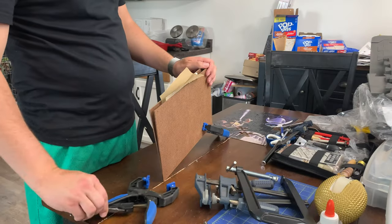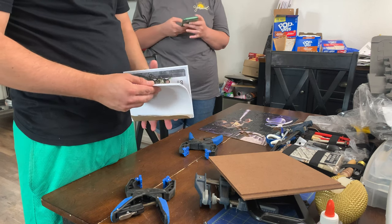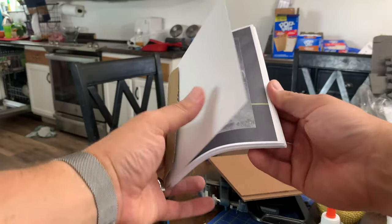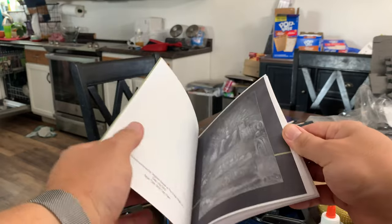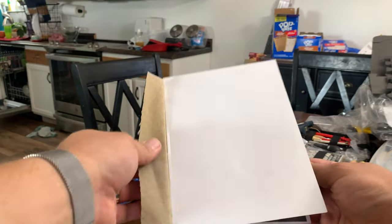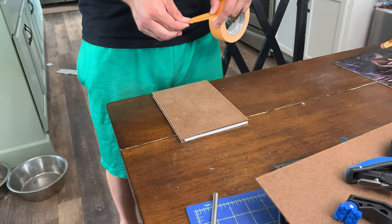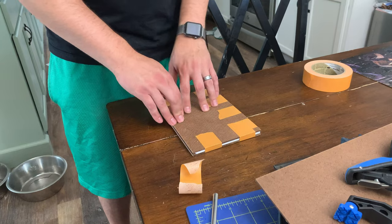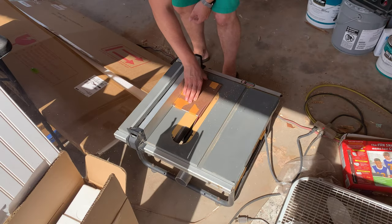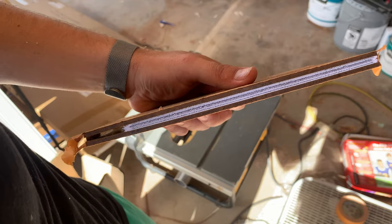The next challenge was to cut the edges of the text block to be perfectly straight. Some bookbinders use big guillotine cutters and others use a book plow. At the time, I did not have either of those things, but I did have a table saw for cutting wood. Go with me on this one for just a sec. Paper is basically wood, right? Right? See what I'm saying?